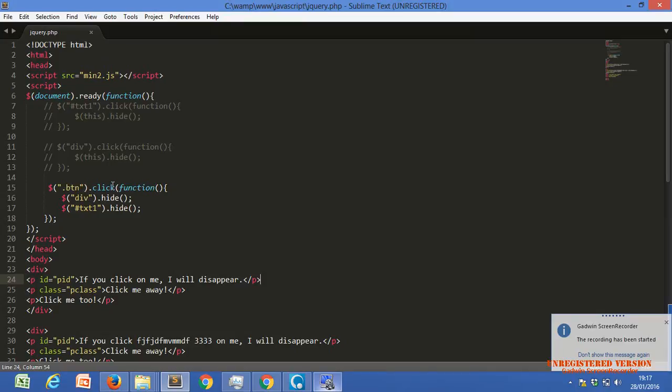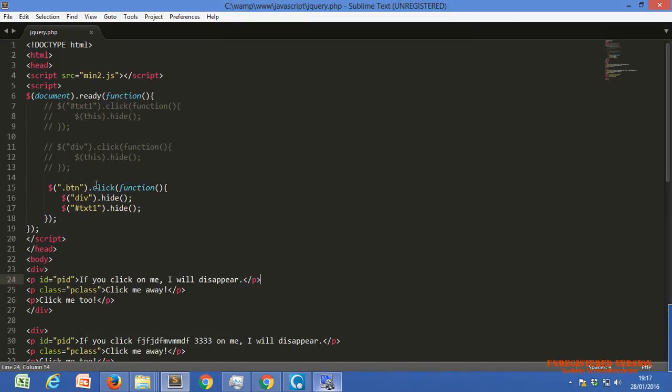With the help of that button, we can fire our on-click event. We already discussed, Nazar. Every HTML tag has different kinds of events: on click, on blur, on double click, on mouse over. Right now we are using the click event. Whenever we click, then this function runs.